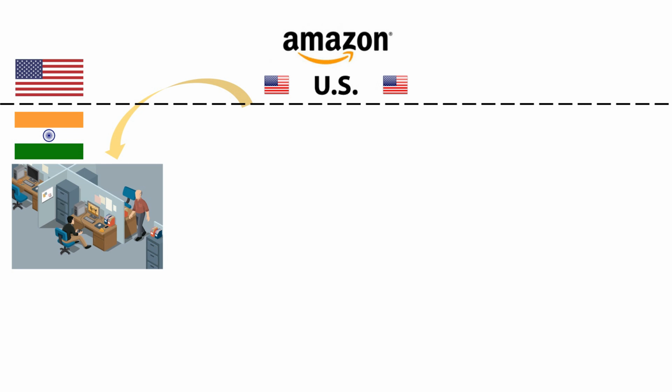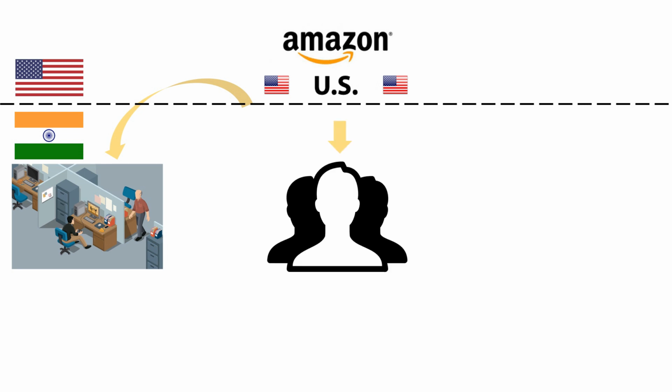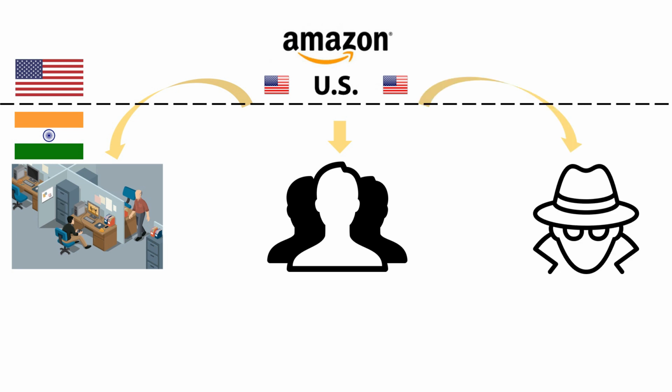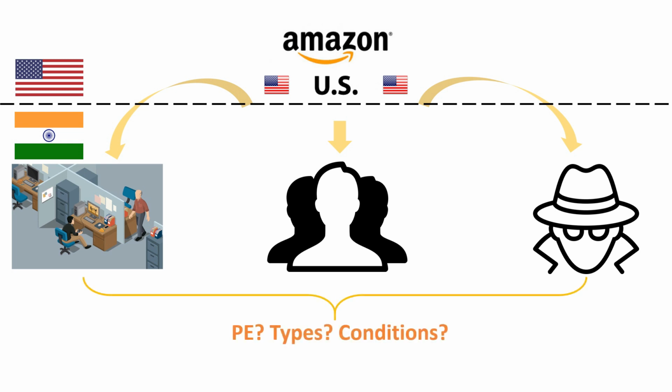It could carry out its activities through an office. Alternatively, it could just have few of its employees sent to India to carry out the work. Or Amazon US may appoint an agent in India who helps with some sales related activities. Whether a PE is triggered in these circumstances? The answer may be a yes or a no.